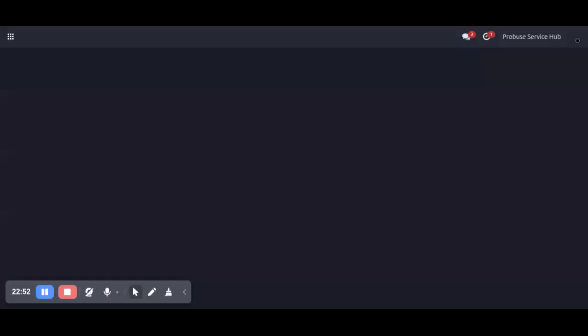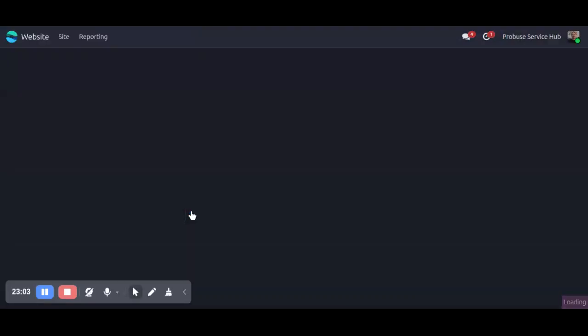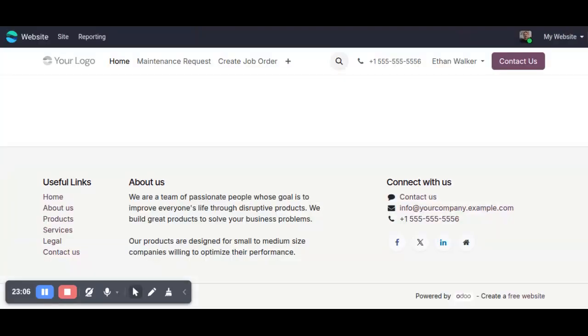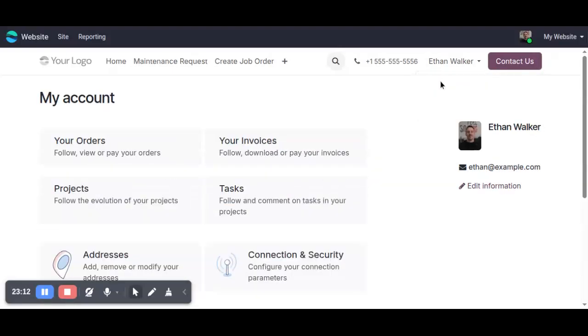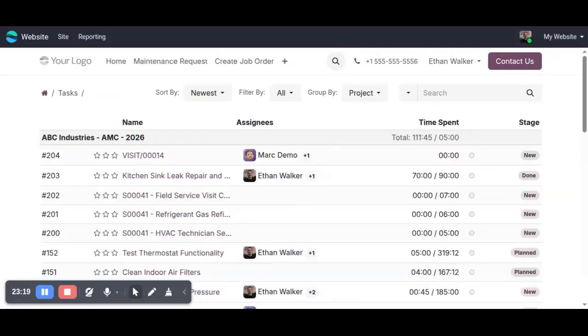First, log in to the portal as the field service technician. Then go to the website. Then open my account. From the portal dashboard, open the task menu and select the assigned field service task.